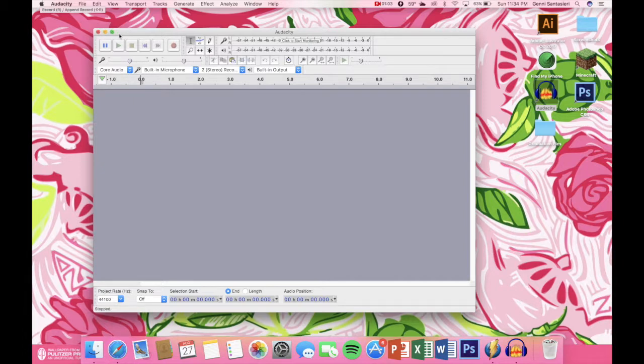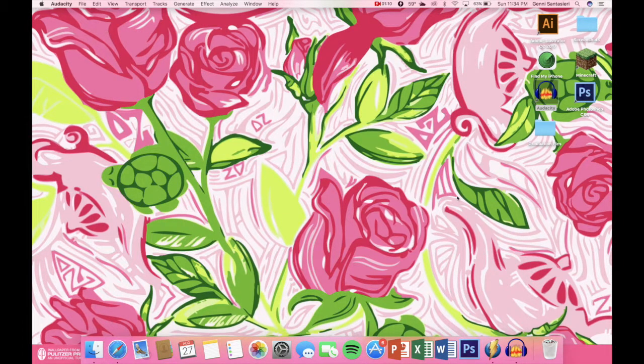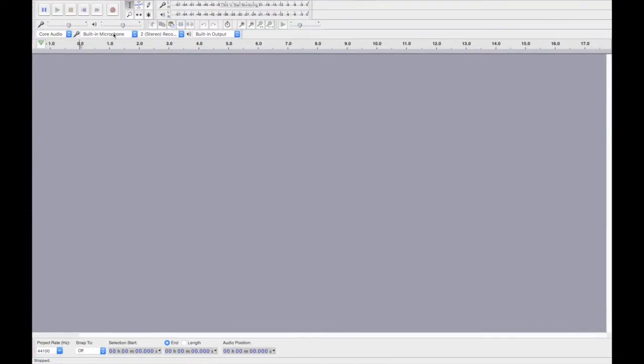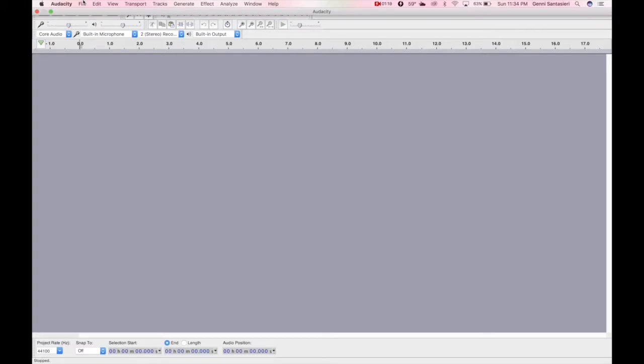So I'll just show you these 3 little buttons right up here. This is the exit button, which means you want to close it. This is the minimize button, which is when you want to hide it, and if you want to go back to it later, you can go. So here's back, and then this is the expand button, and this will make your screen bigger. Now this is on every single computer, so there's just the 3 buttons in the top left corner.